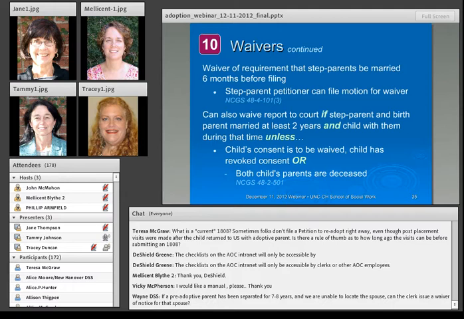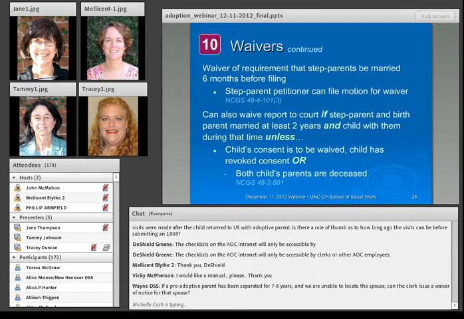I had one time where the couple filed a step-parent adoption, and I was ready to enter the final decree, and 6 months later I kept calling them, and I found out that I needed a copy of their marriage certificate, and they were never married. So that's why you have to have this documentation. It's your evidence and your proof that this adoption should be finalized.